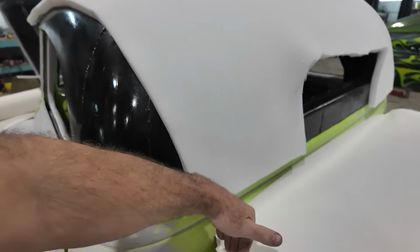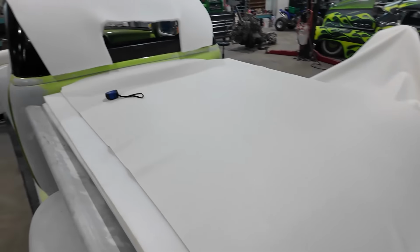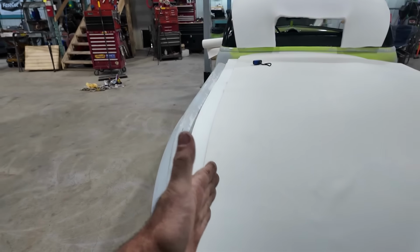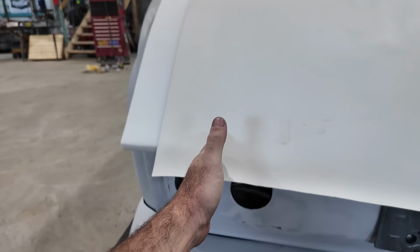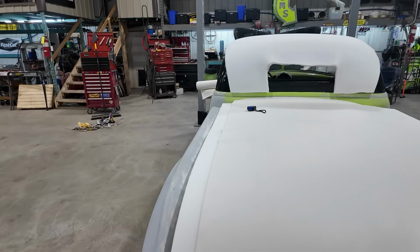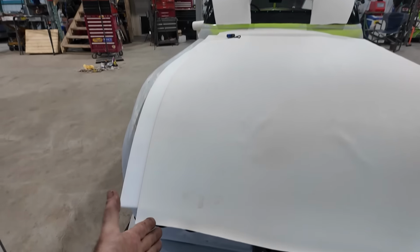This seam I'm going to try to line up here. And because the bed is just different and weird, I'm going to have that seam come through and then probably come at a little bit of a taper. I don't know if I'll do more or less. Right now I'm thinking I'm going to go between my lights, which should give the truck a little bit of a look to it.